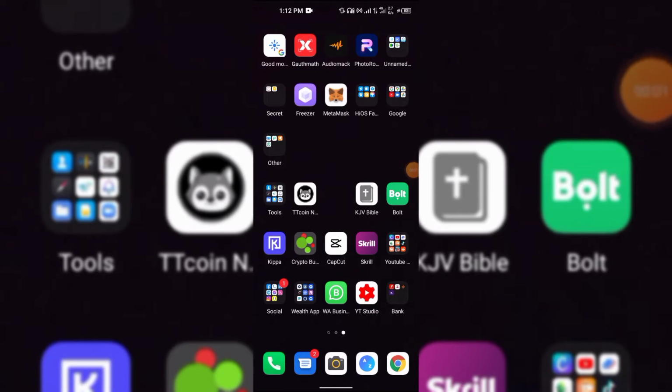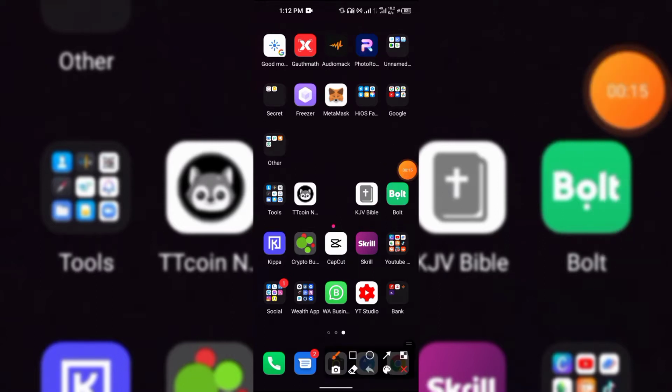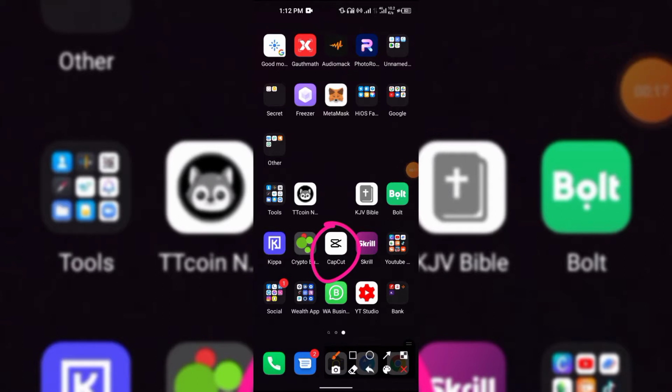So to make a video for Shorts, let's assume by now you already have a video. You've already customized it to be within 1 minute. Now the app that you need to do this is called CapCut, and it's totally free of charge. I don't know about other editing apps, but if you're using other editing apps, it's fine. But CapCut is what I use, and it's totally free of charge.